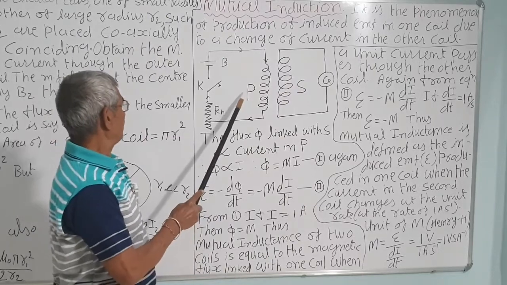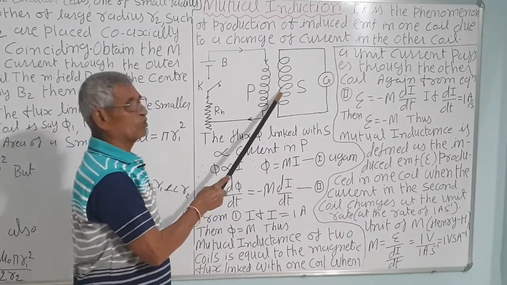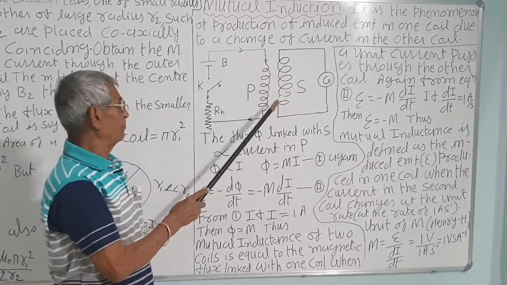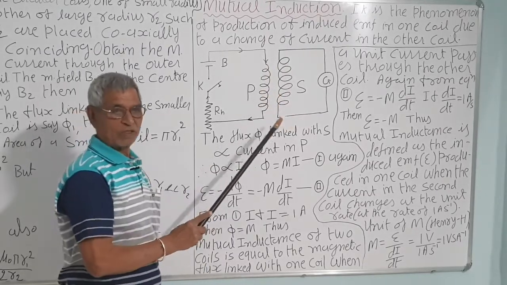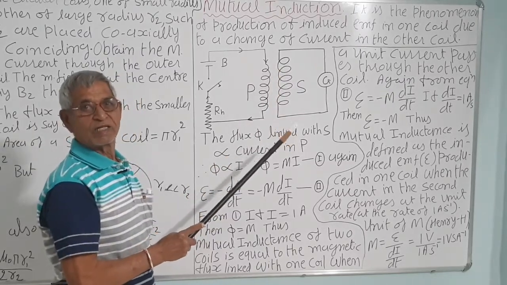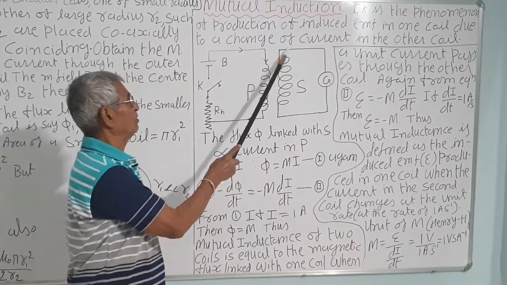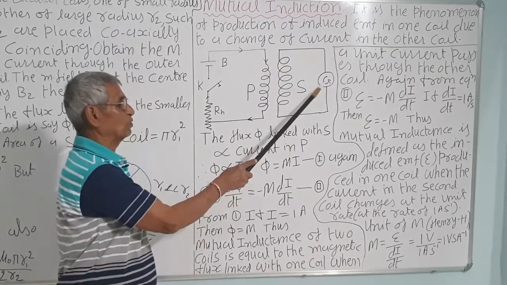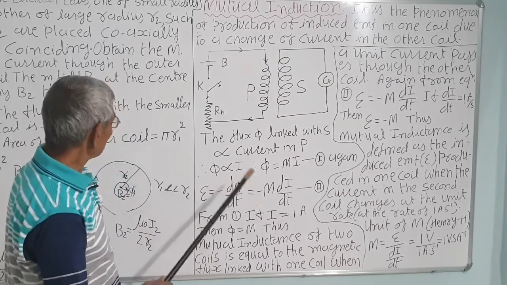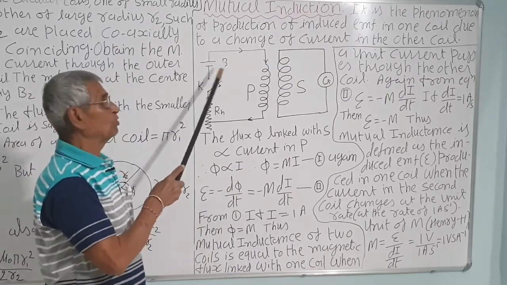So here we are passing current in one coil, and in the second coil it induces a current due to the change in the flux. We know that the rate of change of flux gives the induced EMF, and hence current. The current is due to the EMF. So first the EMF is induced, and due to the EMF the current flows. The galvanometer shows deflection.